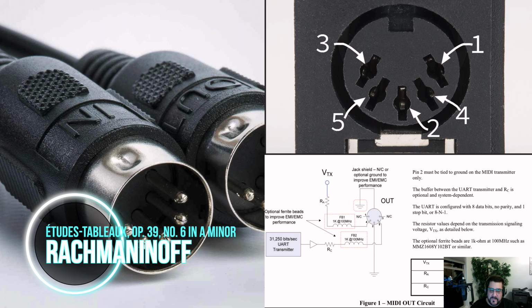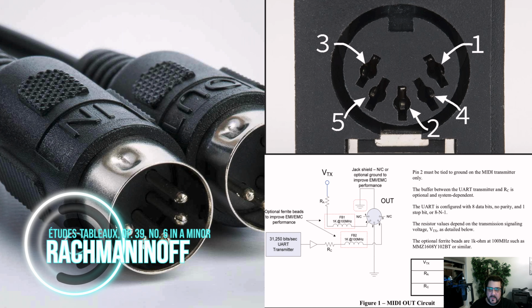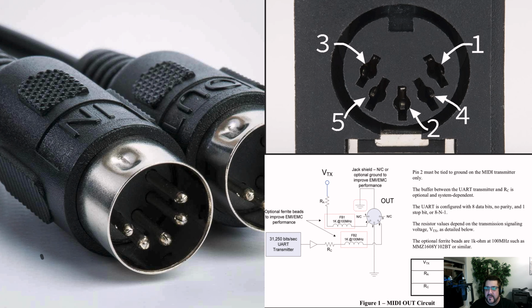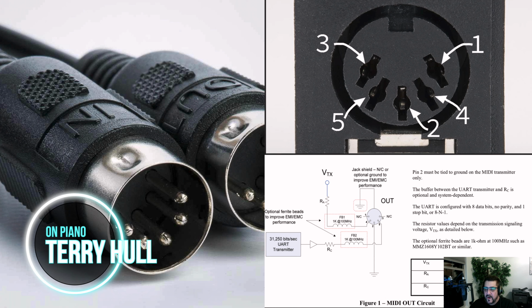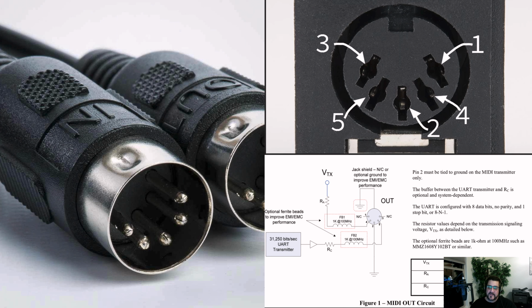2 is your ground. The one that's in the center is your ground. The 1 and the 3, which are at the 2 edges, are almost never used. 4 and 5 are your pair of hot signals, which are typically at plus 5 volts, and they have a tolerance of 10%. If you're running with a bit of a different resistance, and it depends on what you're doing, and this is much less common, you might use 3.3 volts, but most of the time you use plus 5 volts. Unless you're trying to design a MIDI device, you probably don't need to know a lot about that.